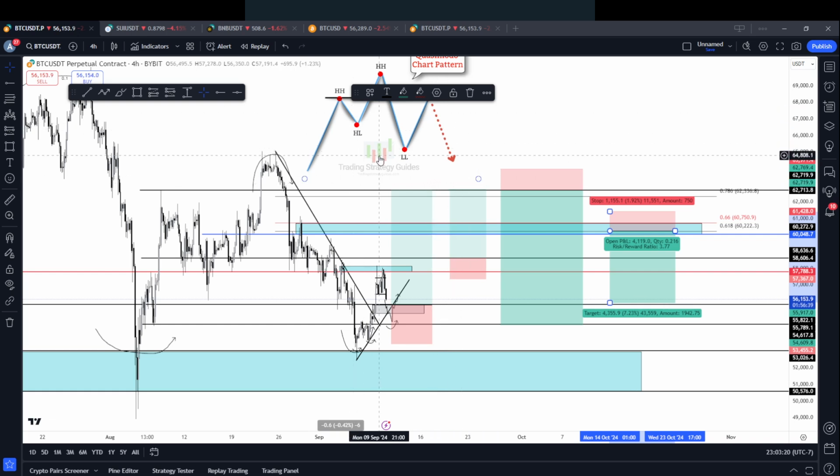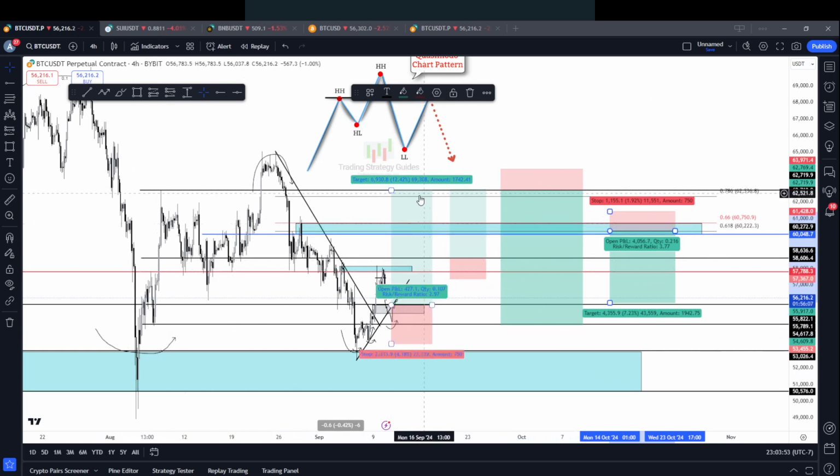But again, I would only risk like 1% to 1.5% of your portfolio, knowing we're going into a highly volatile CPI session. Even though the Fed wants to come and say we're dovish with rate cuts. Who knows? It's still September. September has been historically a bearish month, so just be cautious in whatever trade you are taking. And again, if you are not experienced, I would suggest sitting on the sidelines, let the range form, let the shenanigans happen, and then take it from there.